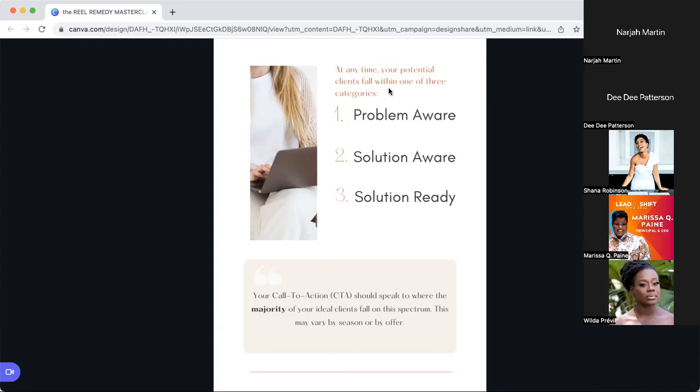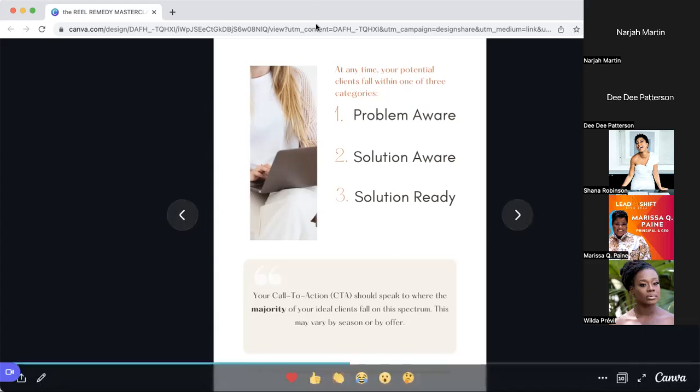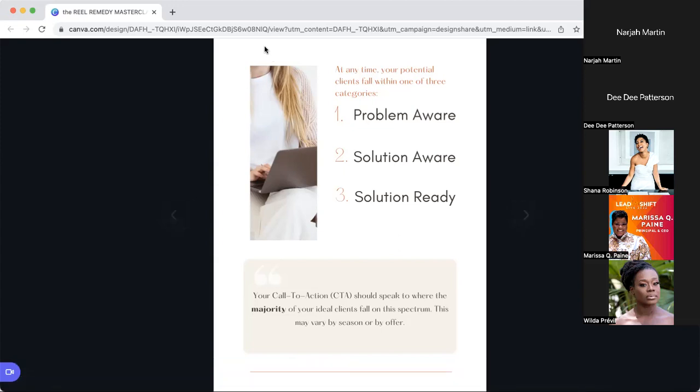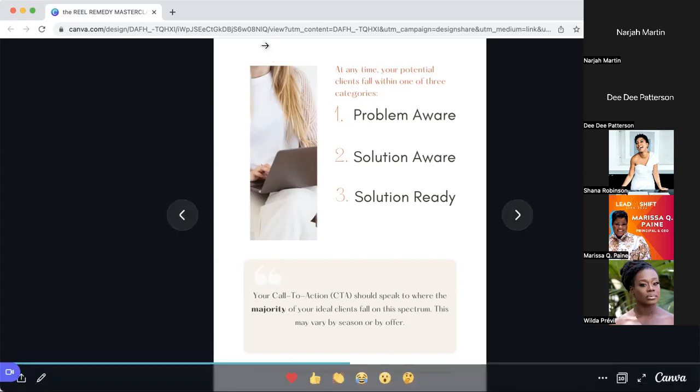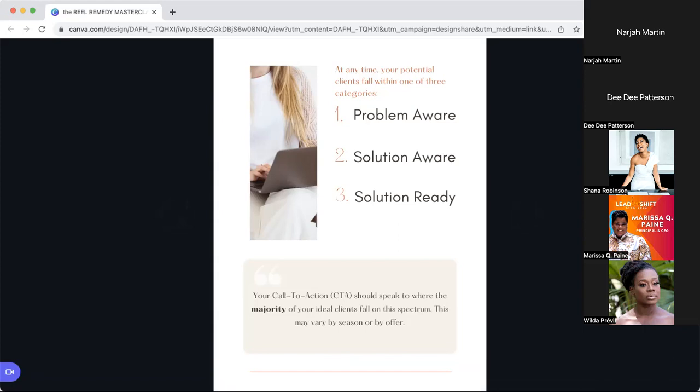And we get frustrated when we don't understand that most people fall in category 1 or category 2. There's a small percentage of people who usually fall within category 3. And take that a step further, when you are a referral-based business, sometimes you feel like all you ever meet are number 3. So you're like, what the heck is going on? Why am I struggling with my content? Or why am I struggling with my conversion? And it's because you never really had to think about 1 or 2, because people who came to you really were already solution ready. So problem aware is where 80% of anybody is going to fall.